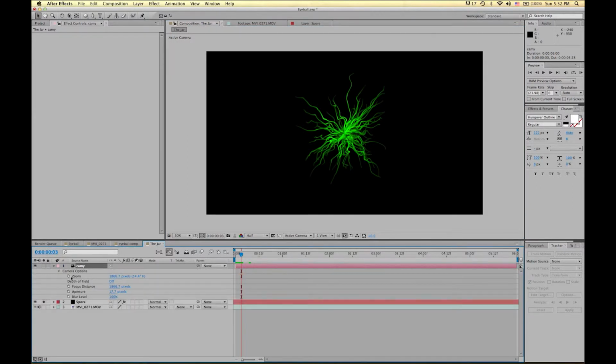That brings up the camera options. Now we're going to turn depth of field on. What's cool about this is Particular actually uses After Effects depth of field, natively. So this is really awesome. So you're like, oh, what's this gonna do? Well, you see how we have focus distance, aperture, and blur level. That's what we're gonna focus on.